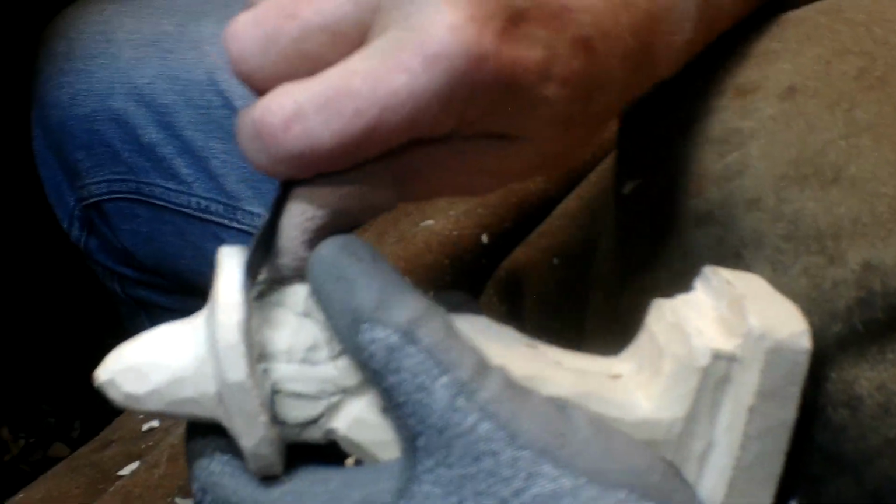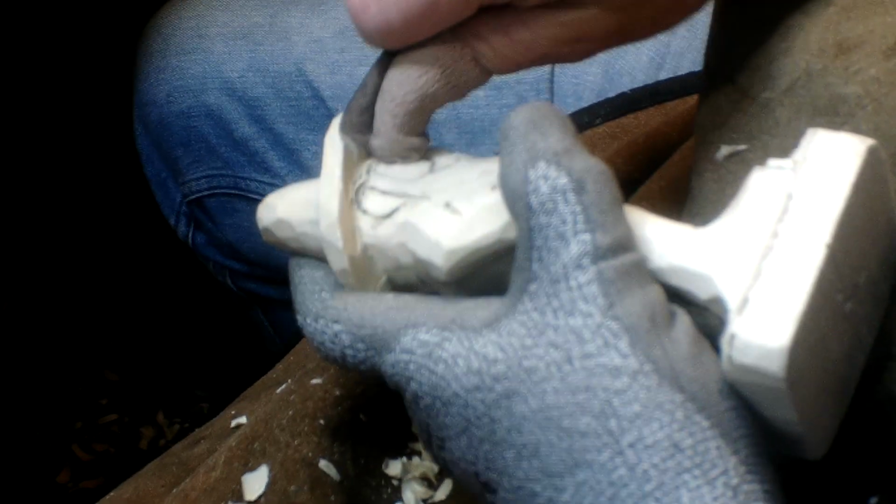And I'm working around these ears here. He's a little rough still. I can go in now with a flatter gouge and shave away. Turn it around this way. Is that looking all right, Peyton? Yep. We're trying, guys, to get these videos where you can see what we're doing, but we're going to get a new camera here in the next month, and hoping that'll help us a little bit. Now, I've got underneath here.